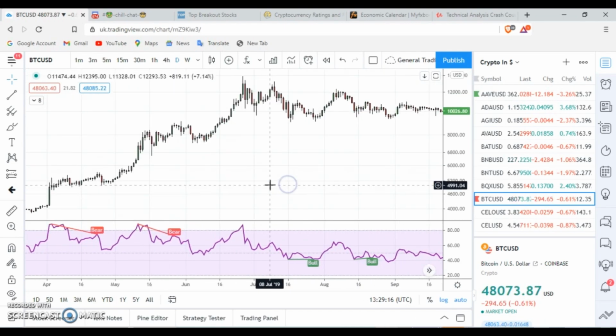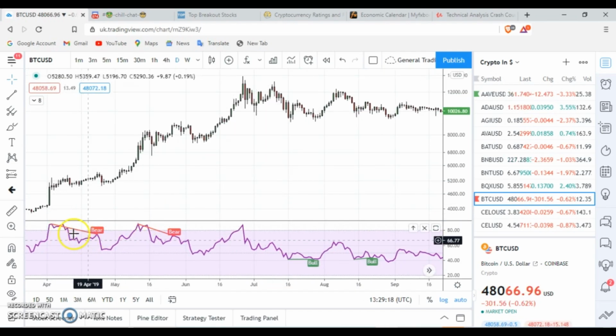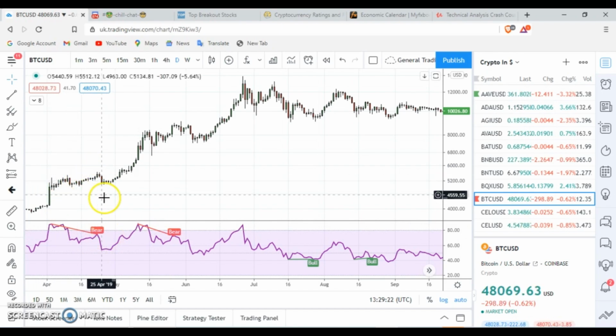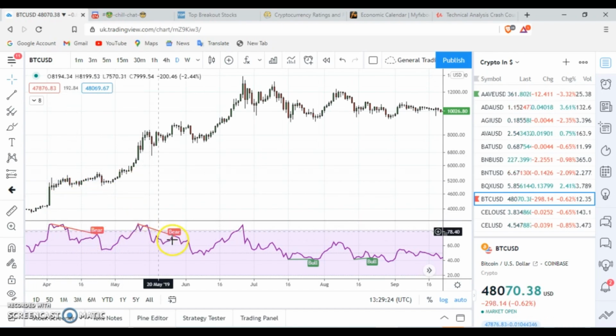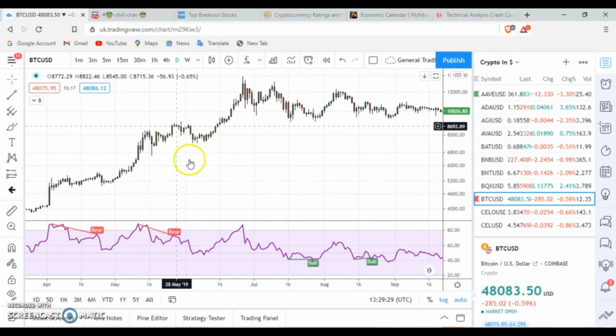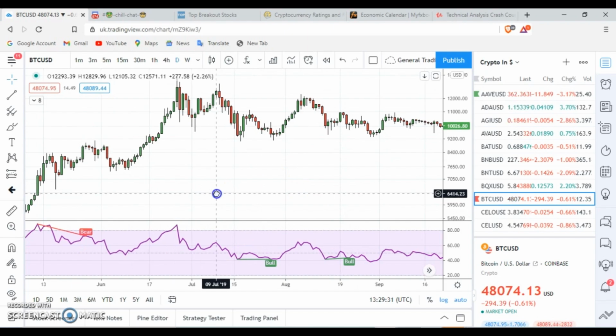And then here you get an RSI bearish divergence, right? Even though price is higher high, and then you get a little correction there. See that? Again here, right? Bearish divergence, price going up, and then look, you get a little correction there, right? Because this is what we call RSI divergence.